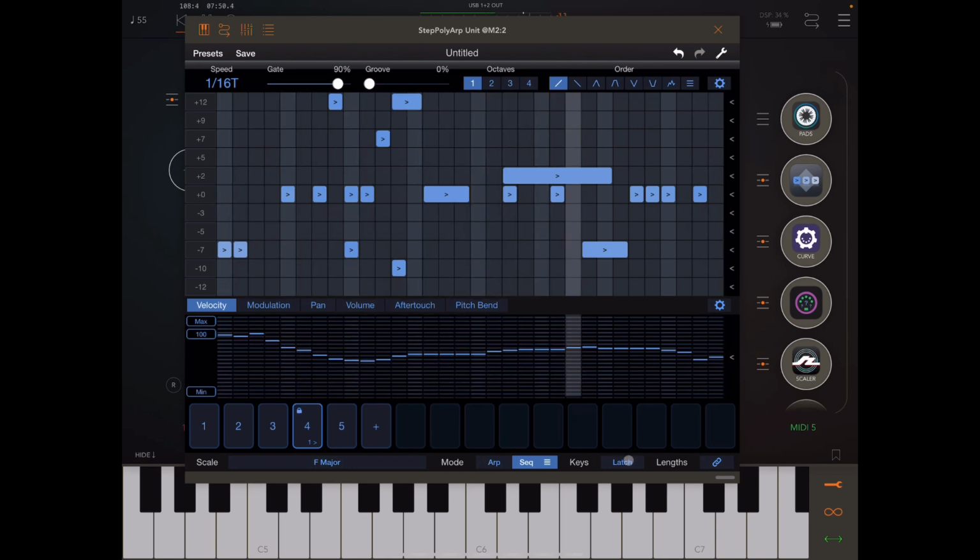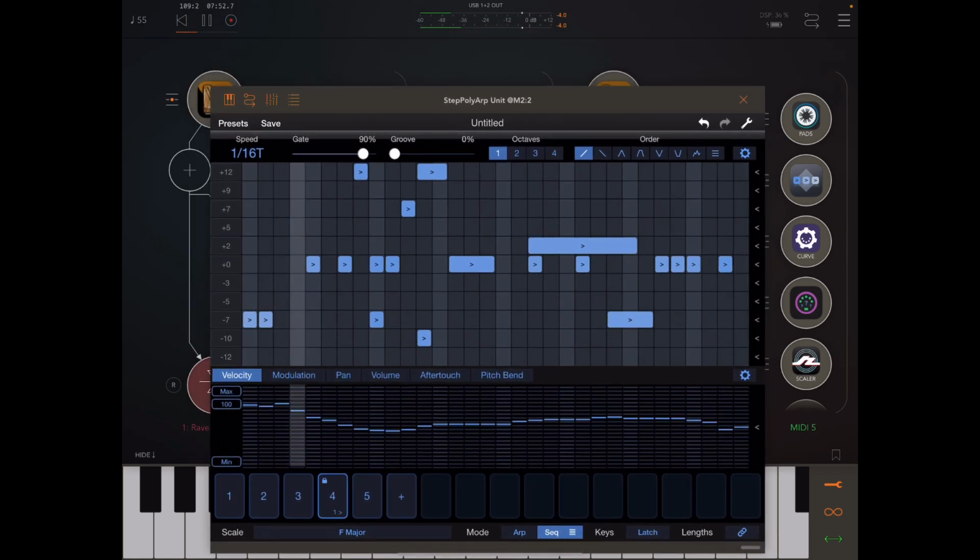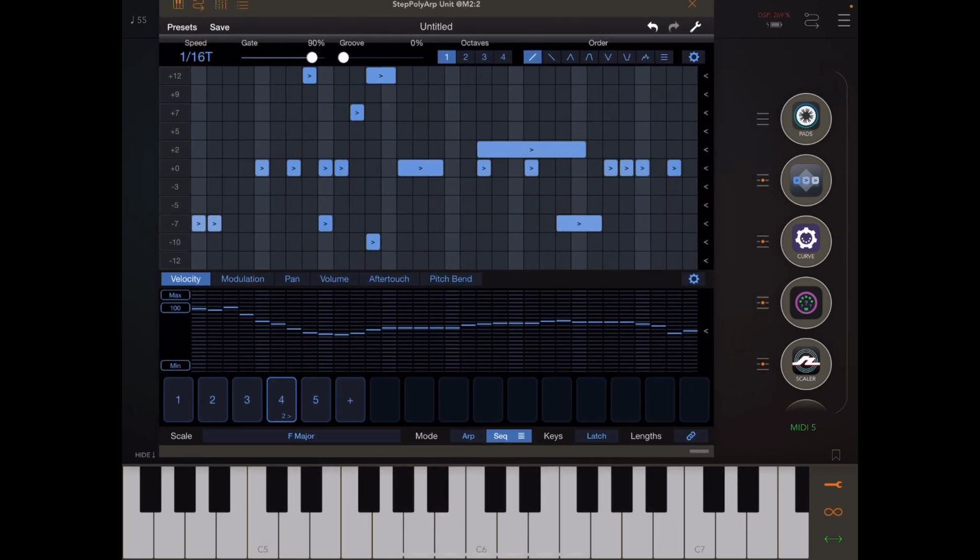So what latch mode will do is pretty simple. Just going to pause this for a second. So latch mode will work like this. If I press a key, it will automatically be latched even if I haven't turned on the hold mode here. And then when I press another key, it will switch and it will latch on that key instead. And then if I want to unlatch, I just press on the last key again, and then everything will go silent.